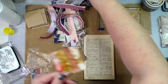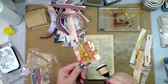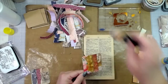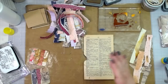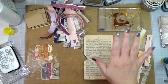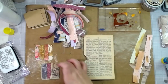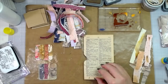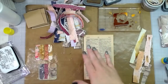And then when that gets dry, I want to do some gathered twig oxide around the edges like that, but I gotta let everything dry. Okay, so that is what I'm gonna do with all of the rest of these. So when I come back, you won't even know that I've gone away and done I don't know how many hours of covering up little 2.5 by 2.5 inch pieces and letting them dry and getting them ready to do a stamp on every one of them.